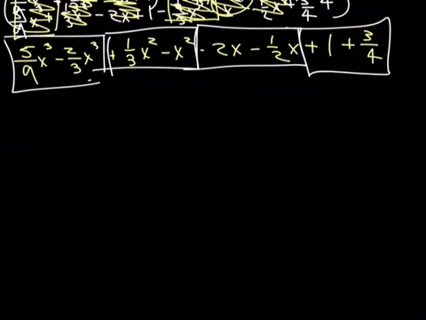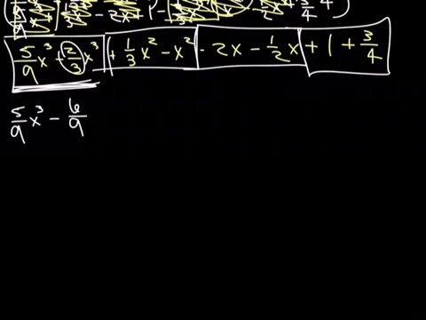So this here, we need to add those. So I've got 5/9 x cubed, and I need to make this a 9, so that's going to be a 6/9. So I just changed 2/3 to having a common denominator, which we've done. And I'm going to do the same thing here, 1/3 x squared minus 1, or 3/3 x squared. So in order to make 1 having a common denominator of 3, I need to make it 3/3, because any number over itself is 1, and I happen to pick 3/3, so it matches with that.